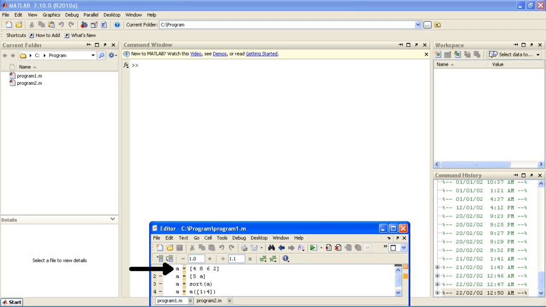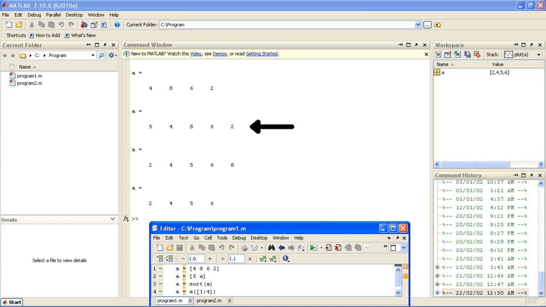It says that A is the list 4862, then add a 5 to the start of A and that's the new A, then sort A, and then that's the new A, then take the last element off A, and then that's the new A. This is in the imperative style. When you describe it in human language, you use the verbs add to the start of, sort, and remove the last element of. When we run it, the console shows us the initial, intermediate, and final states of the list A as we start with this, add a number to the start, sort, and then remove the last element.